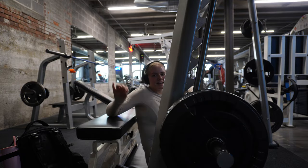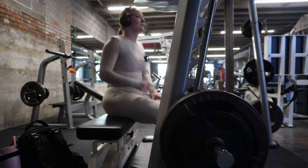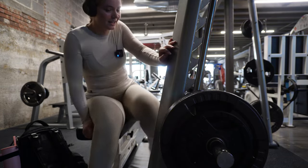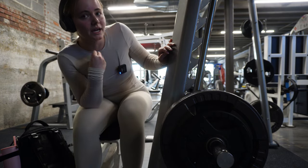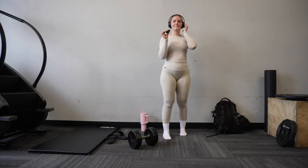Sometimes when I'm scared I'm not going to hit my goal — like the 10 — I'll divide it, so I'll count to five twice. It works for some reason; it kind of makes your mind work on the counting versus the actual pain. We are about to do B-stance RDLs with rotation.